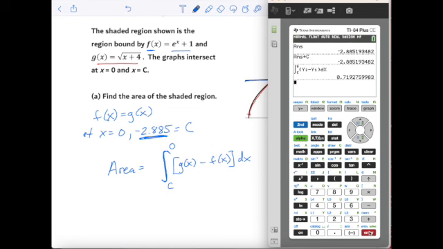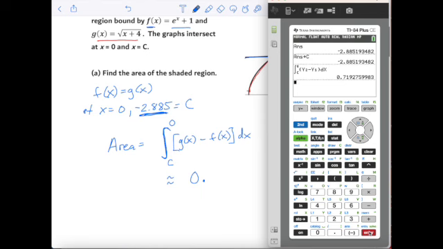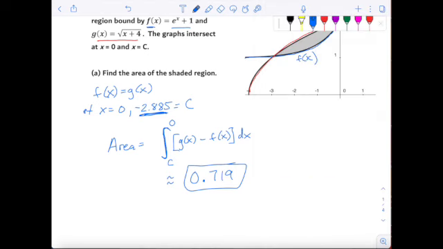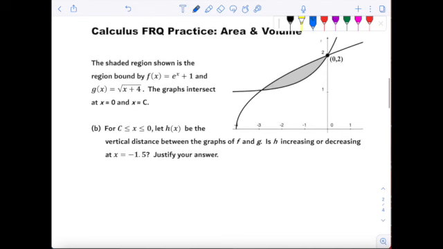And it's a pretty small area because it's a little slim section there. So our answer, and you just need to be accurate to 3 places minimum, so if you're not sure you can go beyond 3, but that is going to be about 0.719, or if you're unsure, go beyond that. But that's a fairly straightforward one, and how they often might start off these FRQs with kind of an easy, straightforward problem.